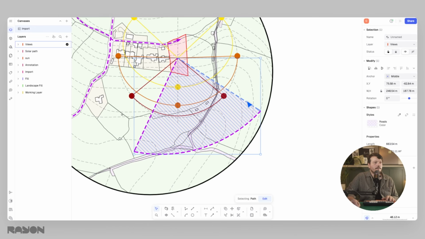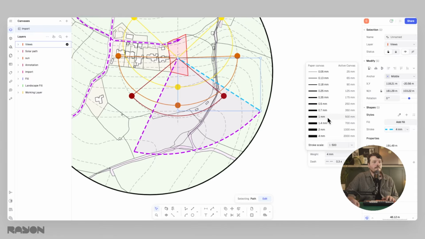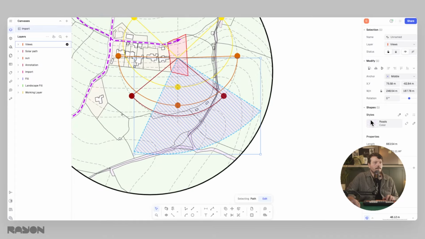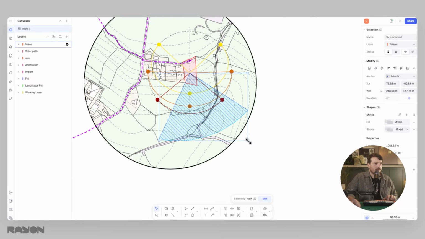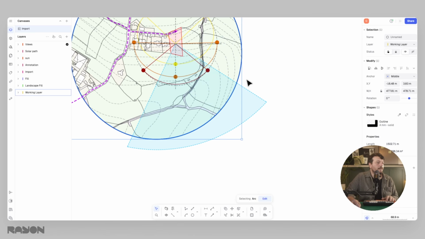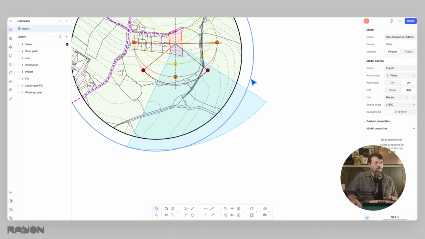I will change this color. We'll make it blue maybe. And I'll make it a slightly thinner line. So again, I can pick a style, match that, match the color, detach that style, and put a blue fill on it. I mean, what about if we said that was off the page? That would be quite good, yeah. And then maybe this could be the arc. Yeah, that would look good. So let's say we do that instead.